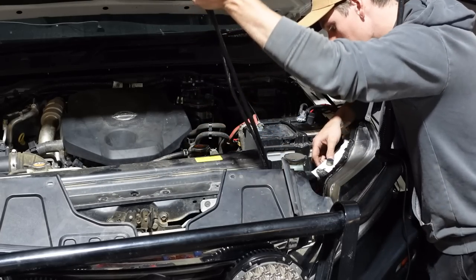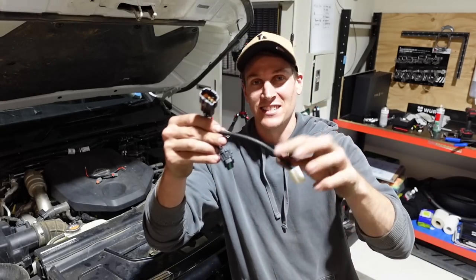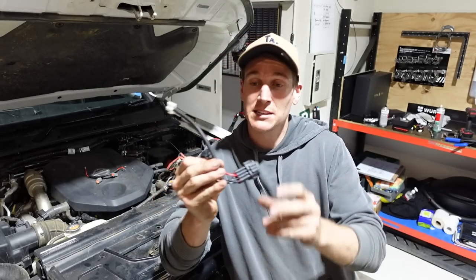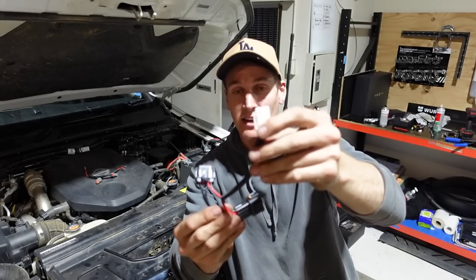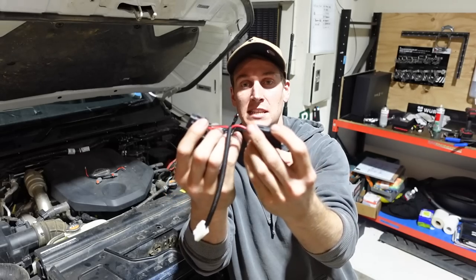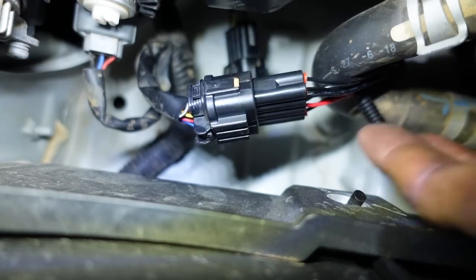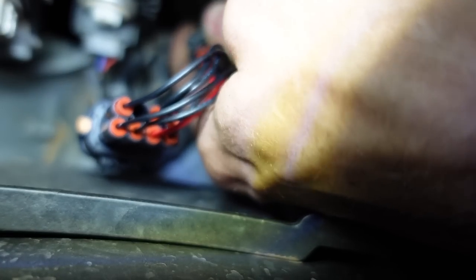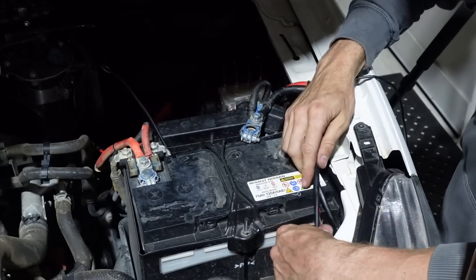Here are the Deutsch connectors from the other end of the loom — fed from the relay past the battery, down underneath this metal panel, underneath the front headlight, and out the other side. These plug straight into the back of the Steady Spotlight plugs. Next step is the piggyback harness, which needs to plug into the back of the MP300 headlight — this is what allows us to do it safely. There are three plugs: one goes back to the main Steady harness. Unplug the factory headlight plug, plug one side of the Steady harness in, and the other goes back where you pulled it from — it's simply intercepting the factory wiring harness to do this modification safely.